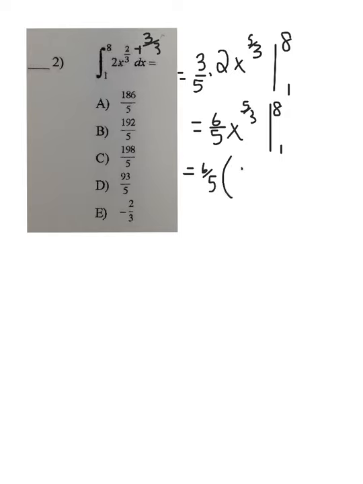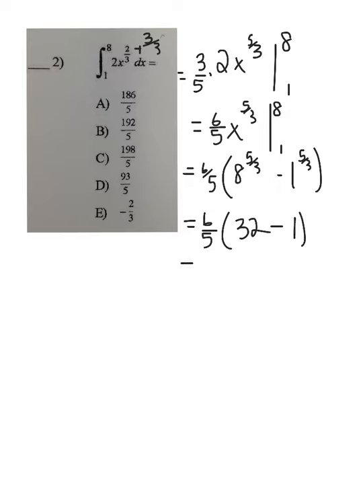And now, watch what I'm going to do. Upper bound minus lower bound. Okay? That way the 6/5 won't complicate anything. We'll deal with it at the end. All right, so just keep bringing it down though. So we got 6/5. Okay, now remember what we have here is the cube root of 8, which is 2, and then 2 to the 5th power, which is going to give us 32, minus, and then I technically have the same thing here, the cube root of 1, which is 1, and then 1 to the 5th power, which is still 1, so that'll be 1.